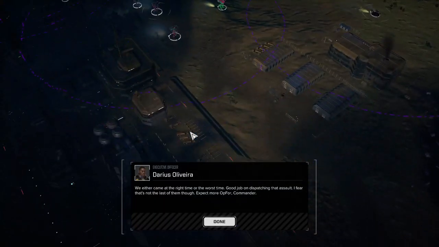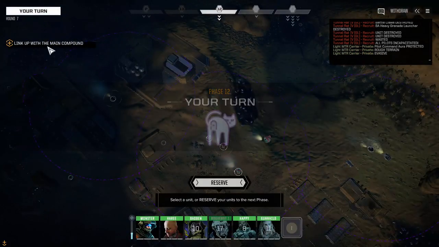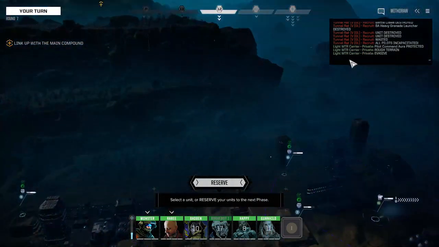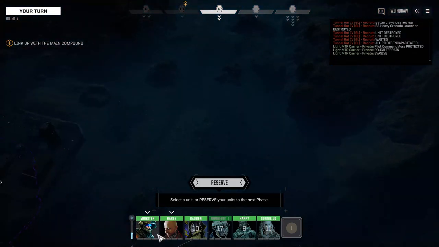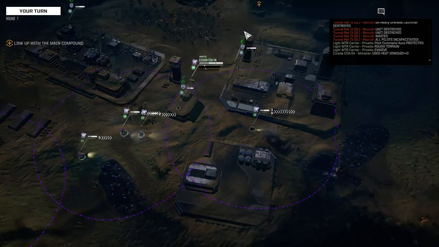Yes! We either came at the right time or the worst time. Good job dispatching the assault. I fear that's not the last of them, though. Expect more opposition, Commander. I will. I will expect more. Link up with the main compound. Whoa, it's all the way over there. It's dark. How do I get there? Gotta go around the mountain this way. Alright, and gotta remember not to get too separated. I copy.